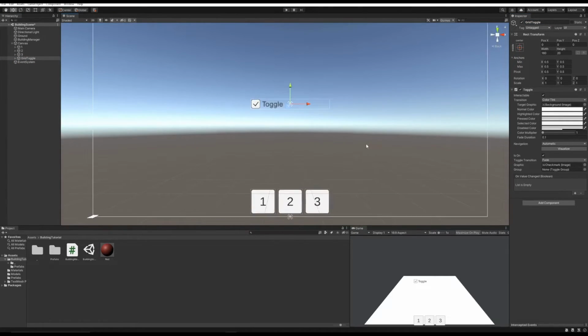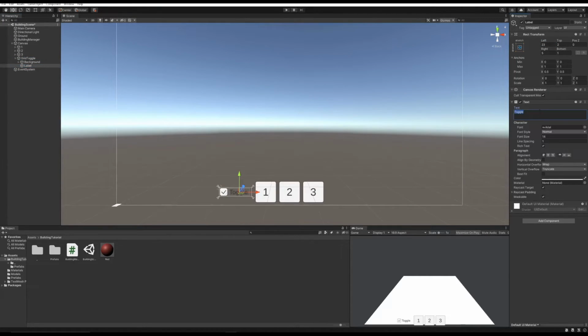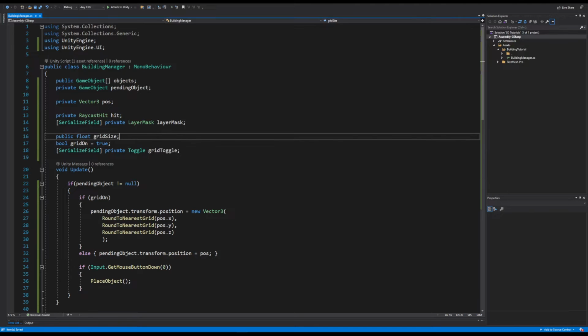Go over to it, have it go down. You can decrease the width, doesn't really matter. You want to go over around -125. Then in the grid toggle label, rename it to be grid. And remember to make sure that the bool equals true in the code so that it starts true.